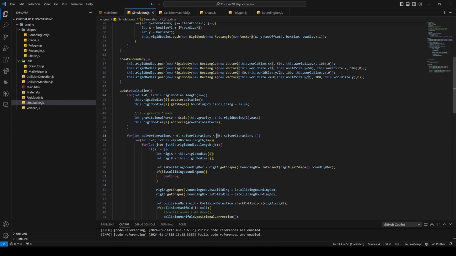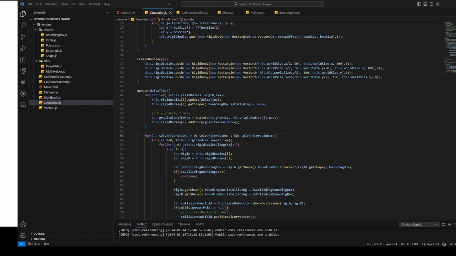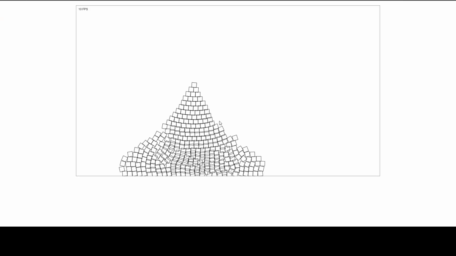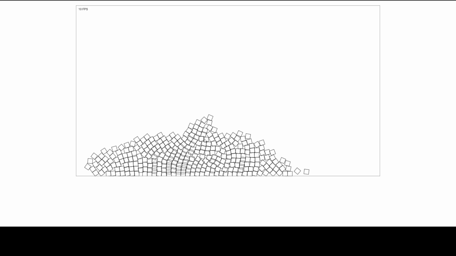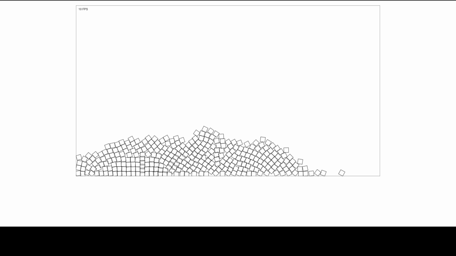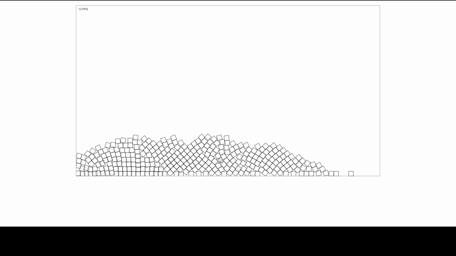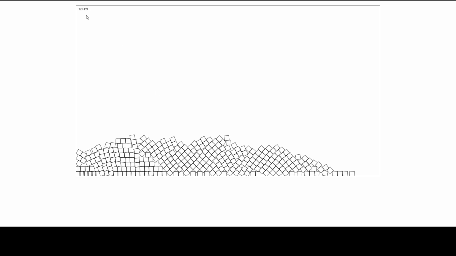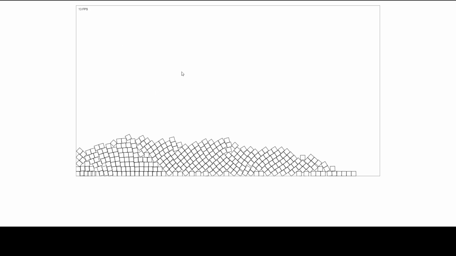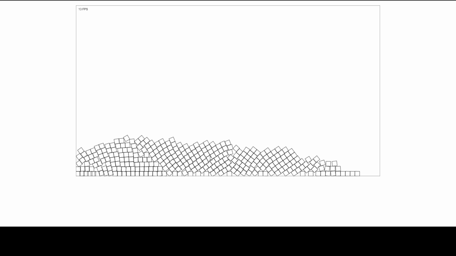So I'm going to say now 50, and let's see how it looks. Go back to the browser, refresh. Now, of course, the delta time is higher. That's why it's going to be more inaccurate, because we're losing FPS. That's why it's getting unstable.